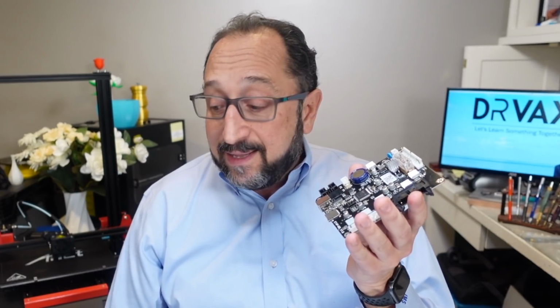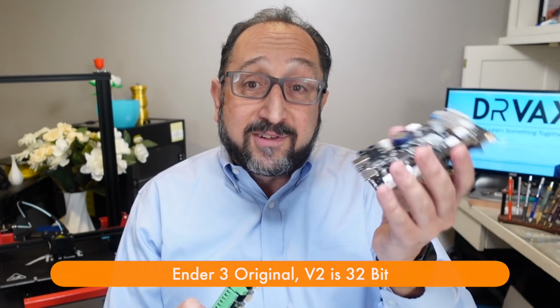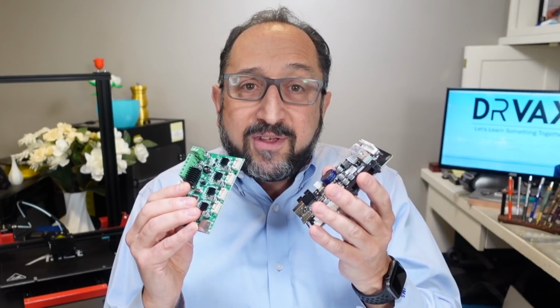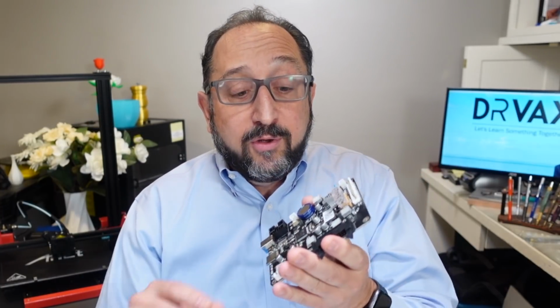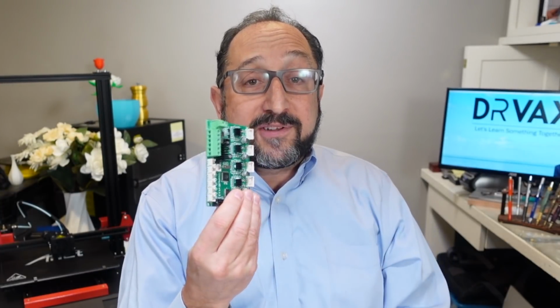Now, what is the advantage of Marlin 2 versus Marlin 1? Well, this is a 32-bit control board for the ANET ET4 5 line of printers. This is an 8-bit control board from a Creality Ender 3. Now, this board is clearly bigger, but that's not good or bad. What is good about this board is because it uses a 32-bit microprocessor, it has more memory space. When you're using an 8-bit board, such as this board, because of limited memory, you have to sort of pick and choose what features you want to use. With the 32-bit board, you'll have the ability to include many more features in your printer.